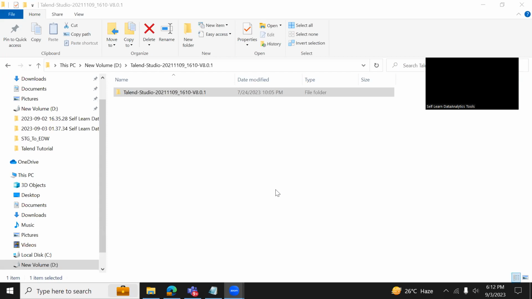Whenever you install Talend Studio by making use of Talend Cloud or Talend Open Studio, there are a couple of differences. Here, I have set up my Talend Studio in this particular folder.